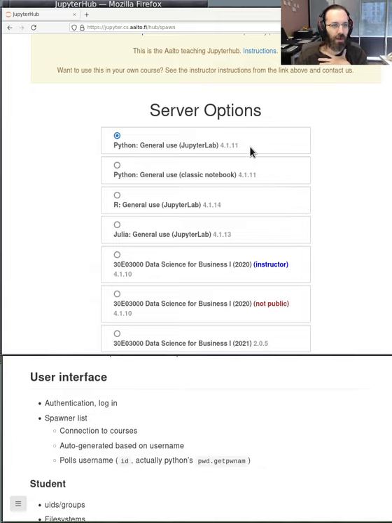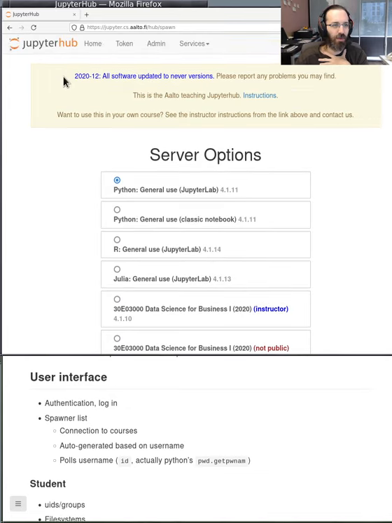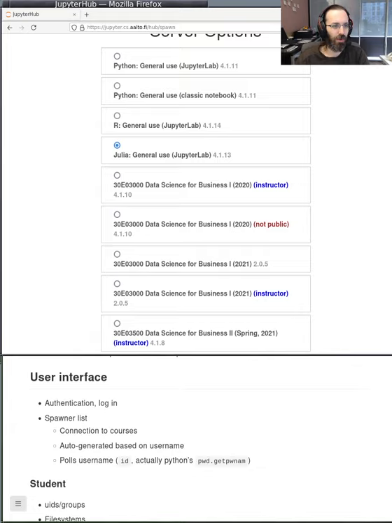Okay, so once we log in, there are different server options. There are these template messages here, which, as you can see, really need updating. We can see where this is controlled via templates. For server options, the first four here are generic, so they are usable by everyone. After that, we see things which are visible to me because I'm an administrator and otherwise are not public. There are different courses, and there's a way for an instructor to spawn it or a user to spawn it. And the user spawning methods may not be public.